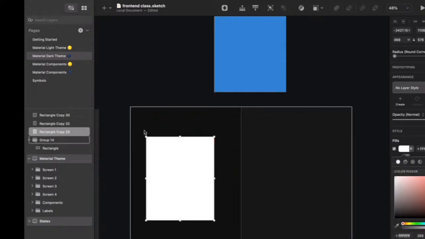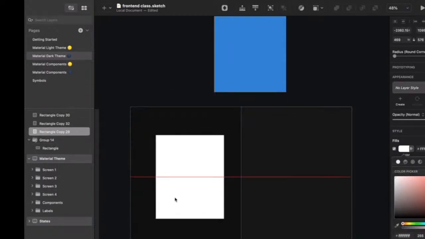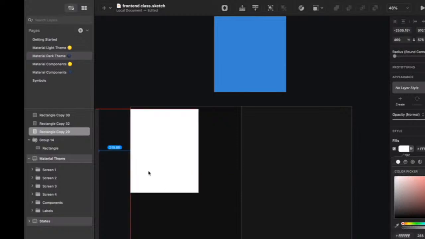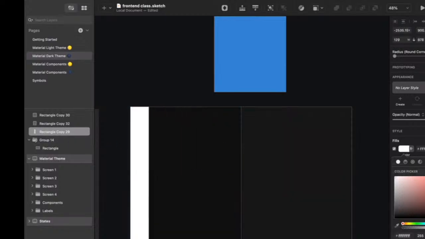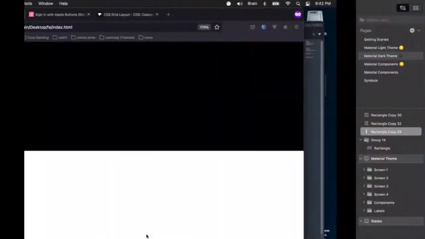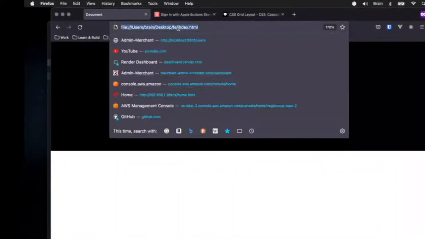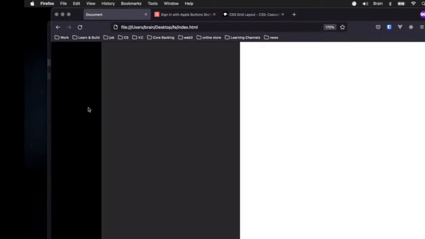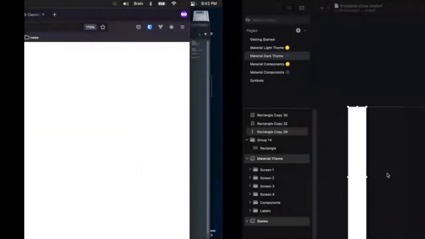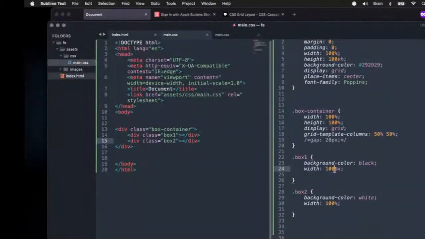So of course the grid template column has given you 50%. Now you have to decide either to use up that 50% or just take maybe a fraction. You just want like 100 px. So let's go ahead and refresh this page and see what we have. So you see, this is what happens when I changed this to 100 px.